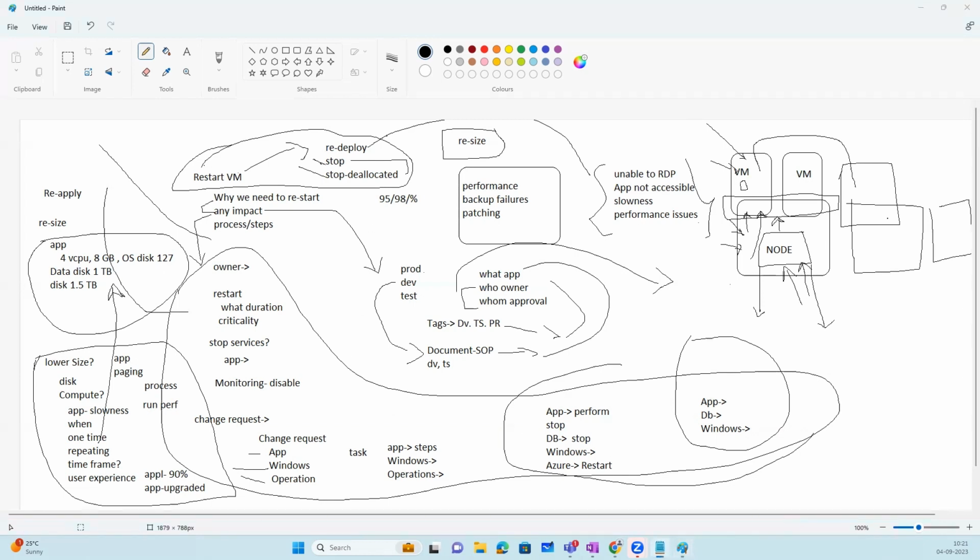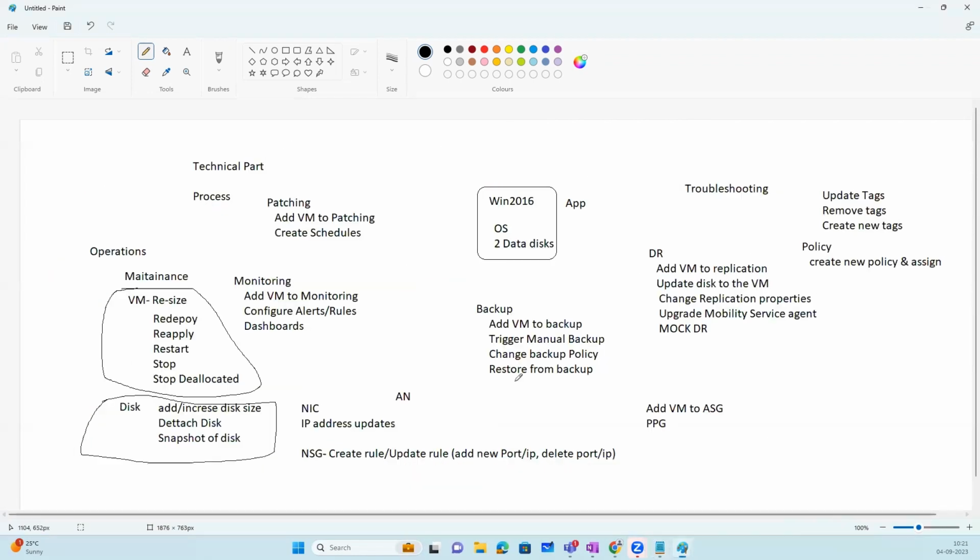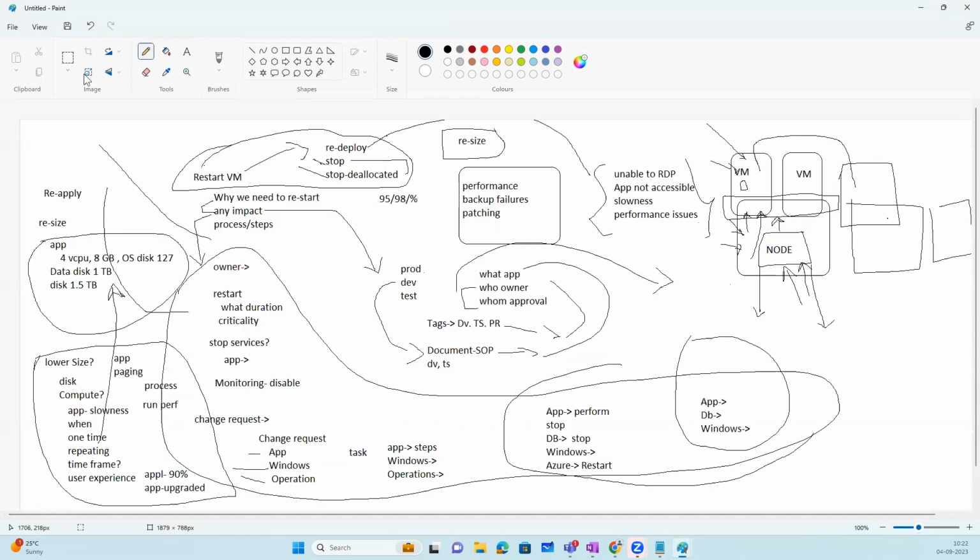Same thing with the disk as well. If I go back to the other one, I think we spoke about this one, right? If I say disk activities, you get a ticket. They will say, okay, add a disk to the virtual machine. Then again the same question comes: at the time of application deployment, we decided these two disks should be fine, right? Additional data disk should be fine. And why do you need an additional disk now?